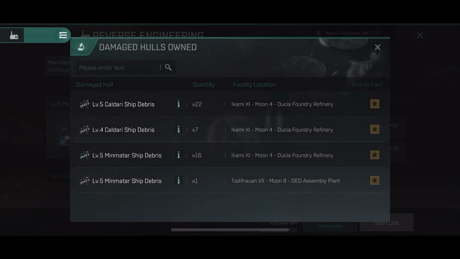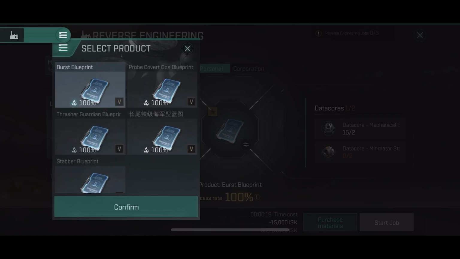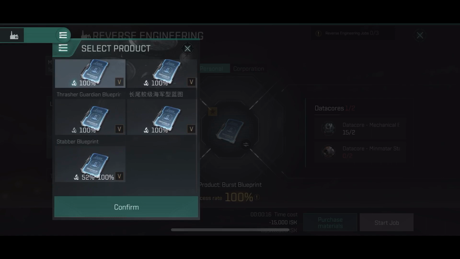In the station exactly, we have 1 level 5 Mmorpg ship debris, and we can select it, and it'll show us the reverse engineering options for that. Of course, you can see right away that we are at tech level 5 because we have a level 5 Mmorpg ship debris. If we had selected a level 4, we would have seen a tech level 4 and all the reverse engineering available blueprints as product output in here on the left side. So we select the level 5, and let's get into the stabber.